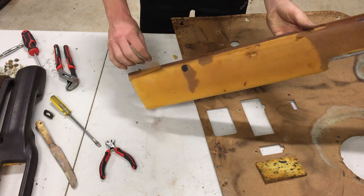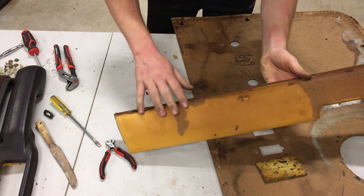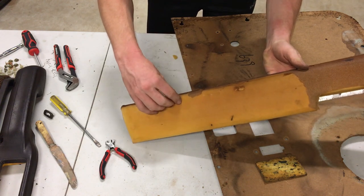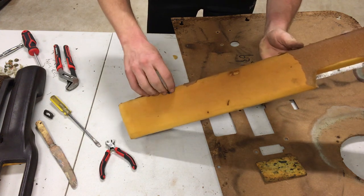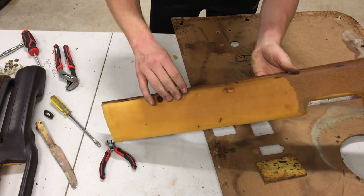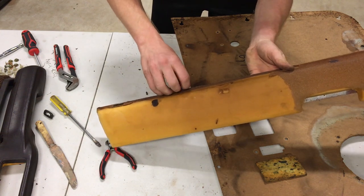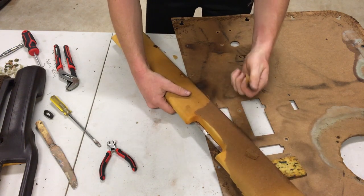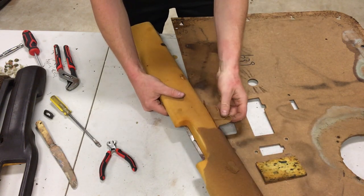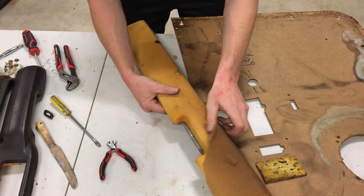There's nothing wrong with the shape of this. So I might just run some new foam over it. I don't have any, so I'm gonna have to go for a closed cell foam this time, because that's the smart option. This open cell foam, it's not as tough and just gets full of nasty stuff.